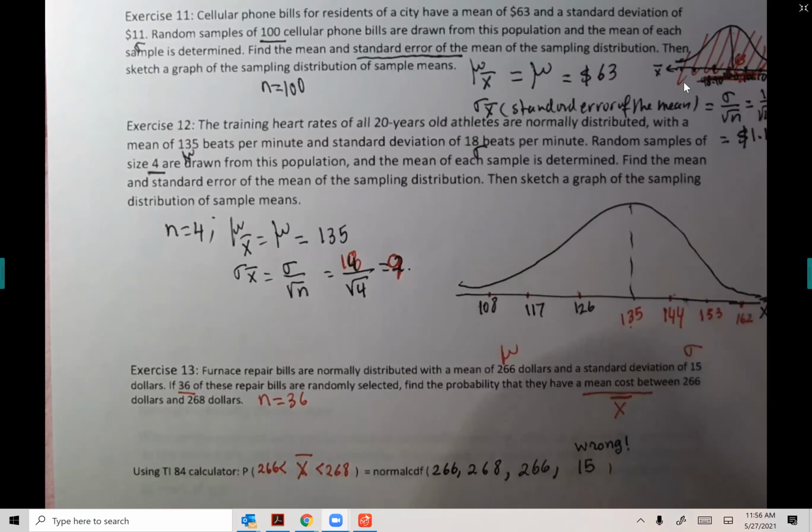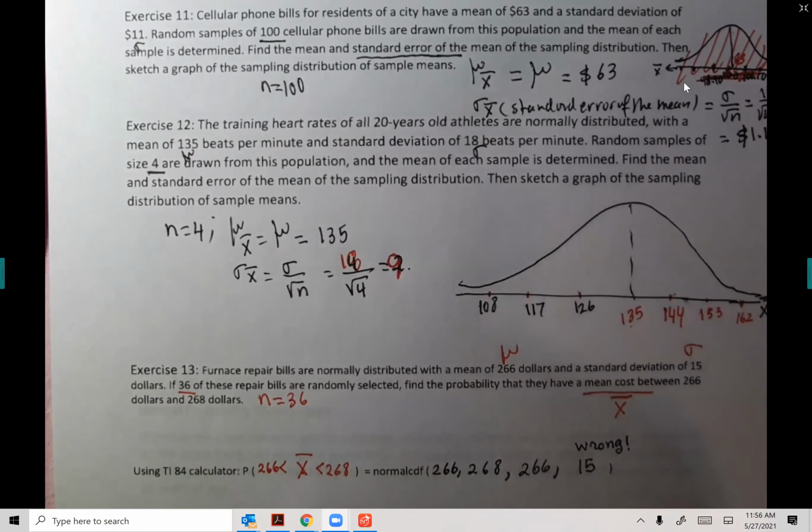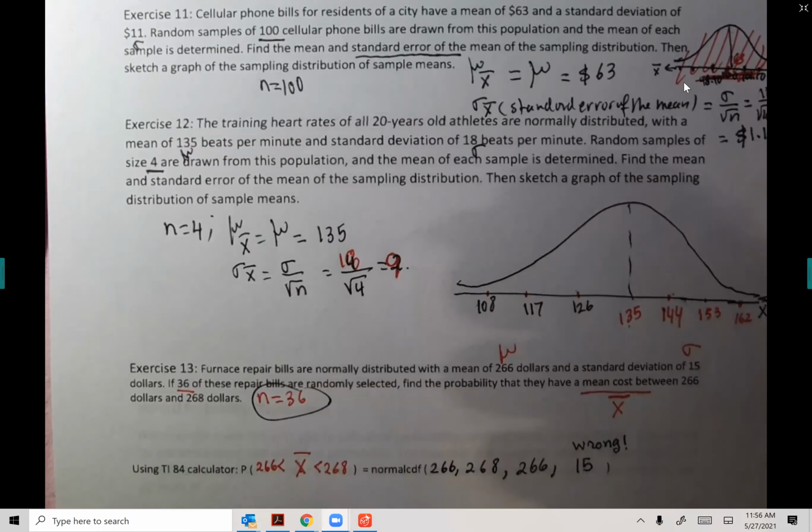Let me see what I put above this. You're gonna have to use the equation. Exactly. We have to use the standard deviation from the samples. That's the only difference between what you learned, guys, and what you're doing now. When you work with the samples, it's not 15, it's 15 divided by the square root of n. Otherwise, guys, ask yourself, I didn't use this one. In math, we won't give you information that you don't use in a problem. You have to use it.